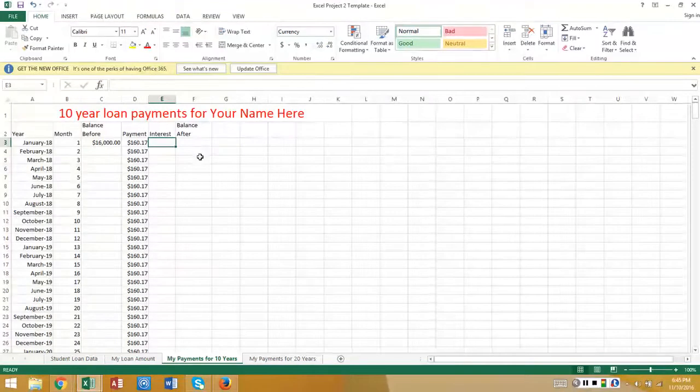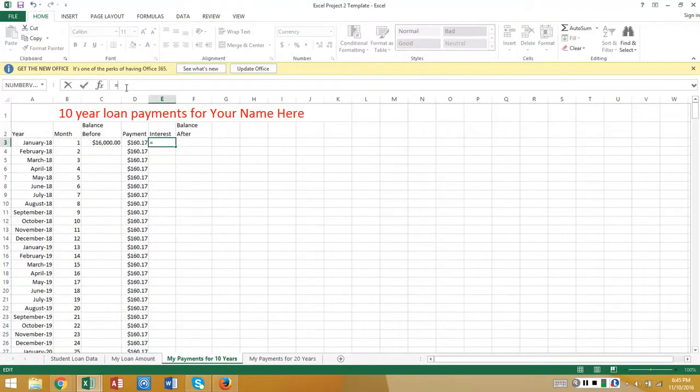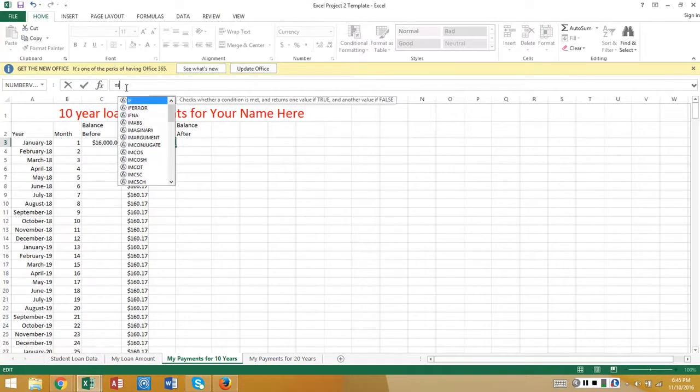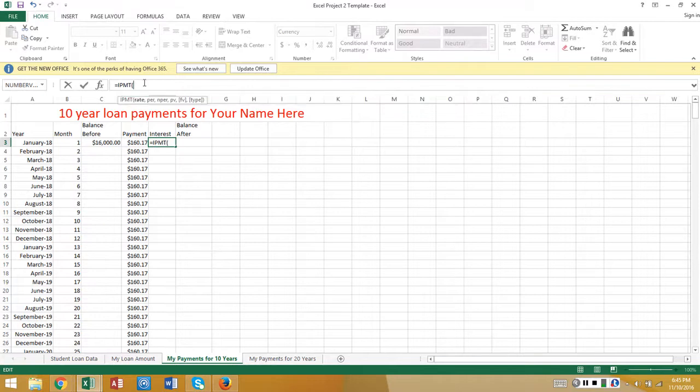Our interest is going to be using an IPMT formula. So we're going to type in equals IPMT, pops up that. Our rate is going to be our rate we typed in the other tab. So we'll find this, double click on it, divide it by 12 because that's our annual rate. We want our monthly rate.